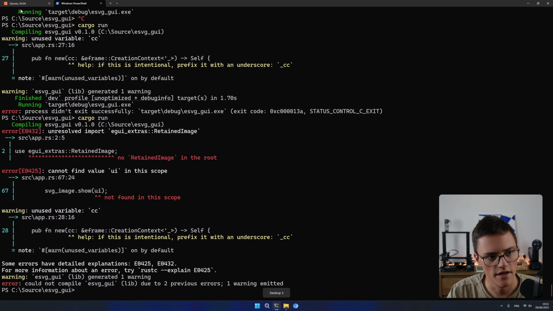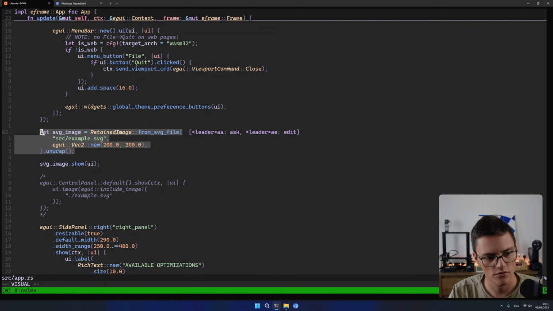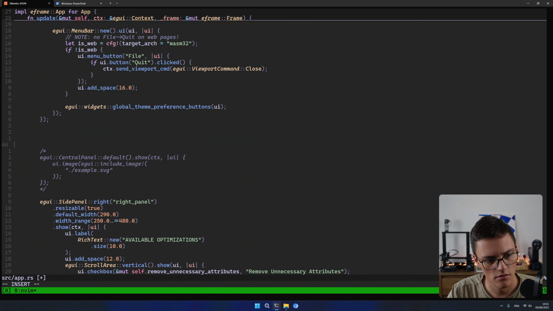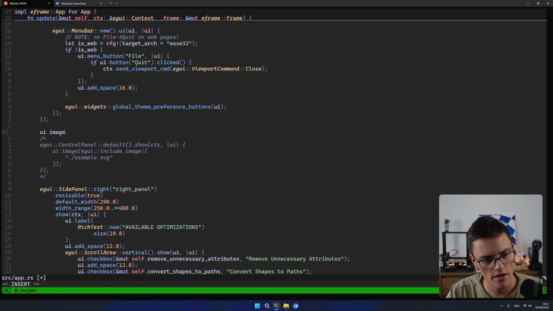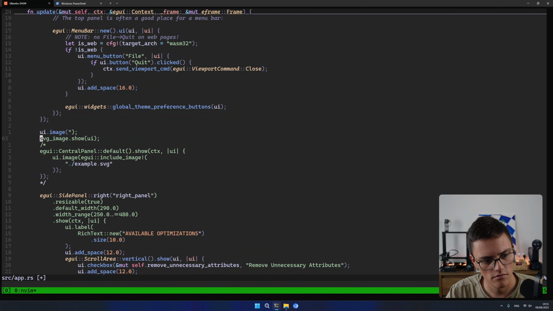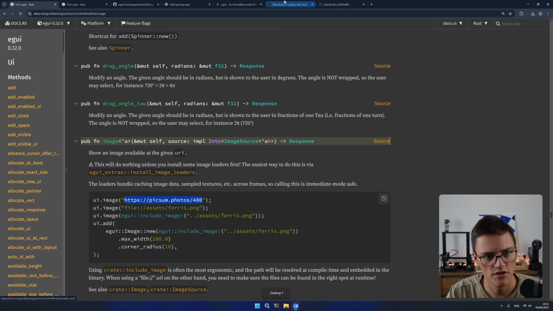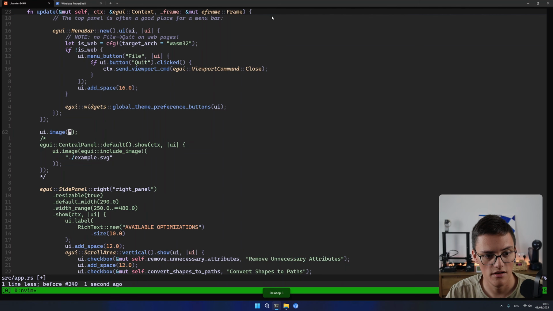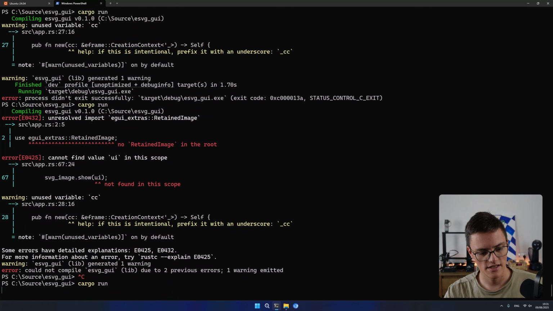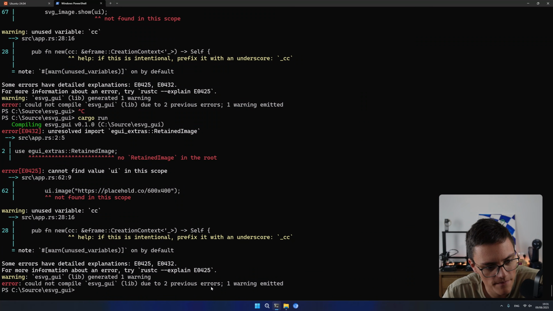Let's try to render that. I'm interested if it will work from HTTP. UI image, and then just pass a URL from HTTP. That's quite a lot to implement. Nice that they have it. Not that I'll use it, but I'm just interested.